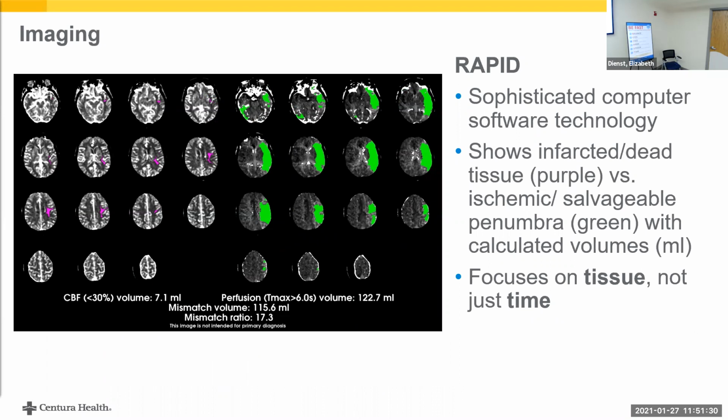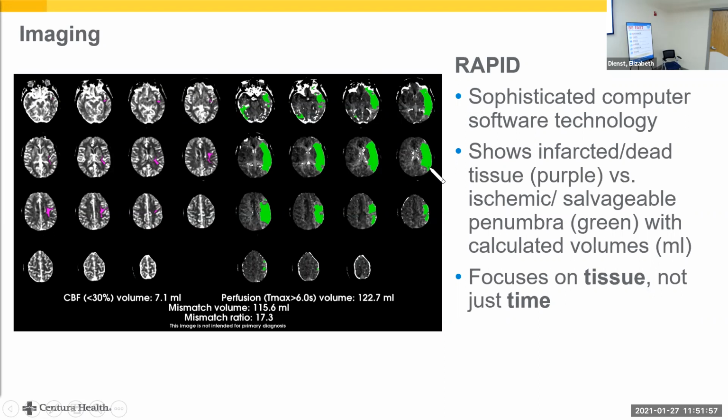And then if you look on the other side, it's the same part of the brain, but now it's dyed green. And that shows you all the tissue that, if we get in, is salvageable. We can get to it. We can save it if we can get that clot out. So here you can see a little part of the dead tissue. Back to my arrow here. Dead and all still living. So this would be all the living tissue in that area.